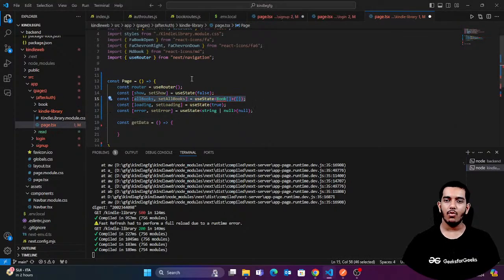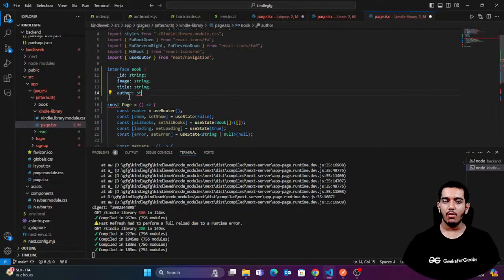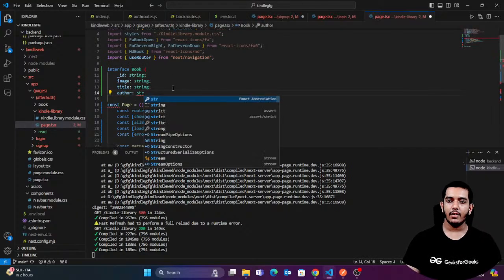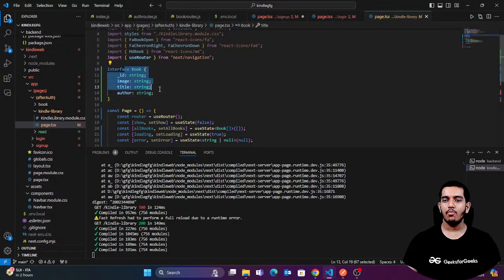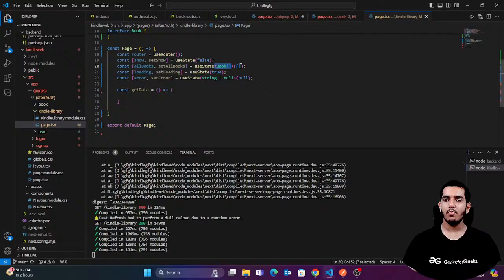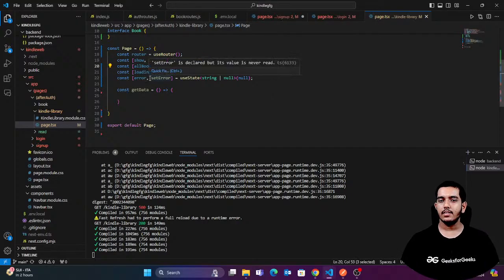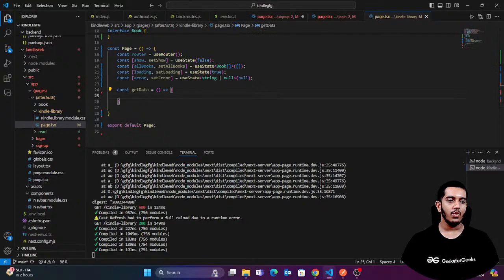I remove the object, just add the object all books. And the type is what, string, and just close it. So this is the type of book, and I'm just saying either type of this array or just keep empty. So you can see that this is it.